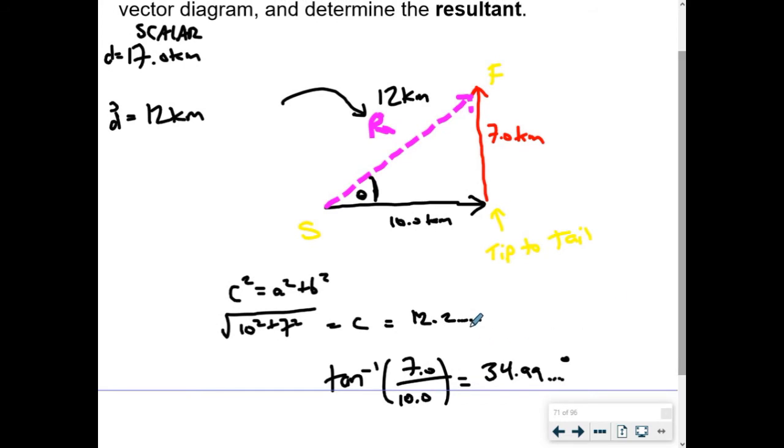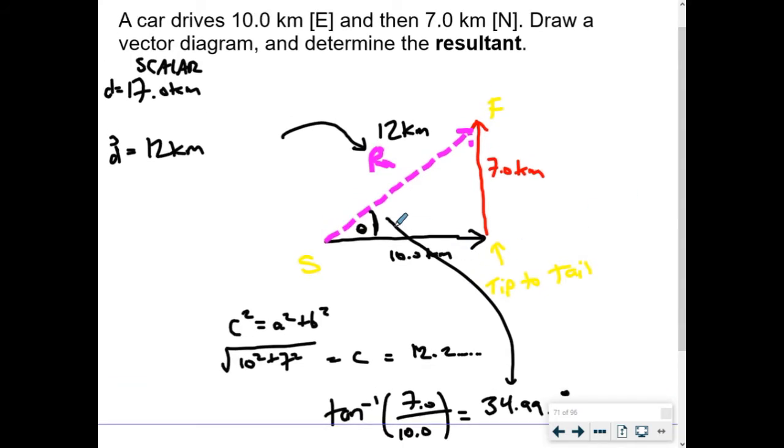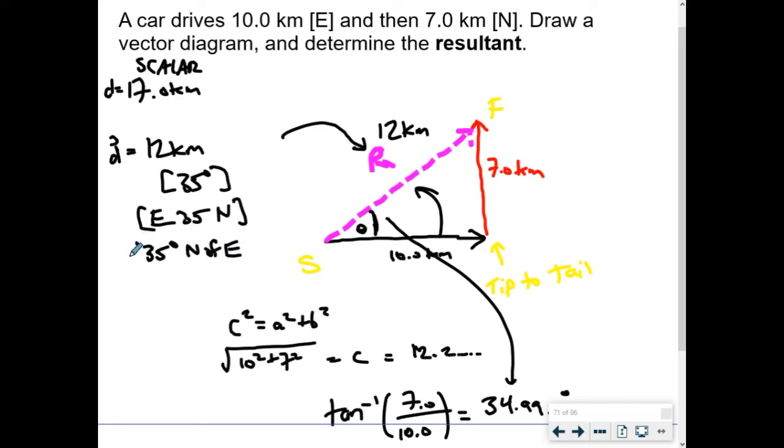But if you're a little fuzzy on how I've calculated this angle right here to be 35 degrees, let me know. Now, if we agree that this angle is 35 degrees, we just need to know how we want to write it. One of the ways we could write it is just as 35 degrees, because it's 35 degrees as we go clockwise around the circle. I like it this way: I would say you went mostly east, and you went 35 to the north. That's also a valid way of writing it. Or you could say 35 degrees north of east. Really, all of these are valid ways of writing out that angle.